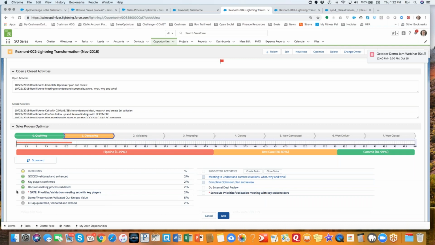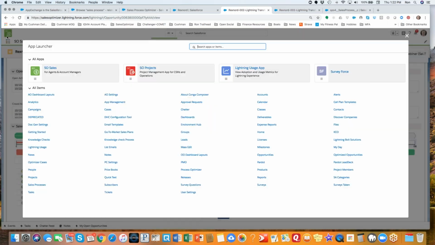Yeah, they do it completely themselves. We typically work with a customer the first time we roll it out. But again, what I showed here is, in your app launcher, there's a thing called sales process. And when you open that up, it would show you a list of all the sales processes you've defined. And just think of it like another kind of back-end setup in Salesforce. And then you just go in and type in what you want in the different areas. You can change the colors on them.